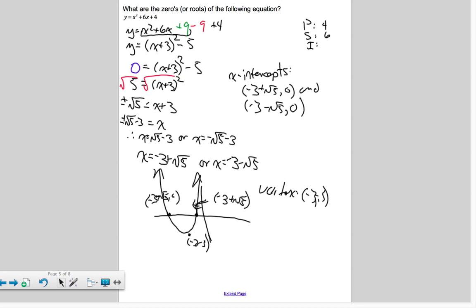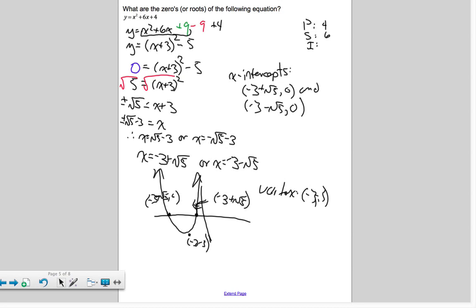I don't get why the vertex would be negative 3, negative 5. Because we have a vertex form right here. Right? So that's the nice thing when we do completing the square, we actually get the vertex. Okay? So this is actually a very advanced question of how to graph a parabola with radical roots. We don't need to do that. I think you probably need to know it for grade 11, but not for this year. Just understand that our roots are radical here.